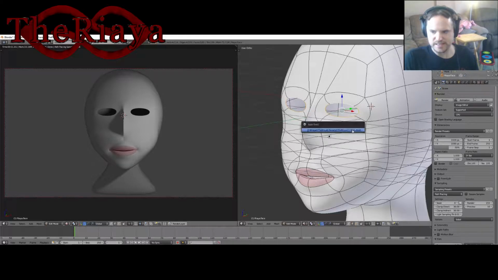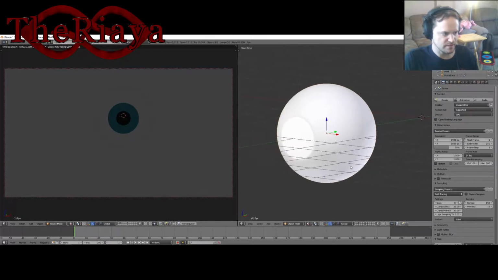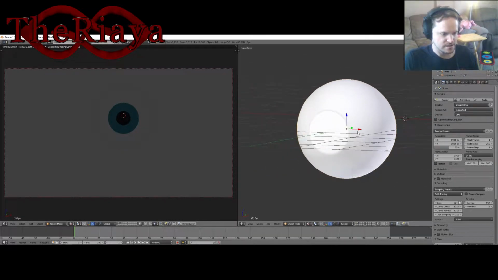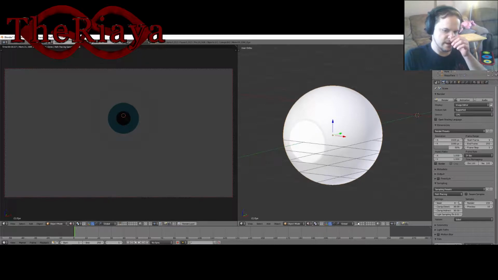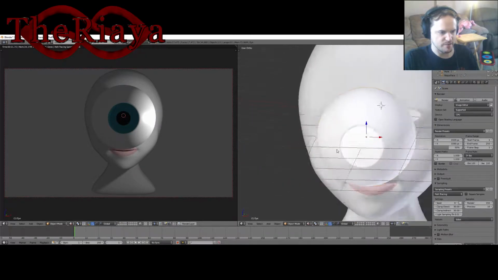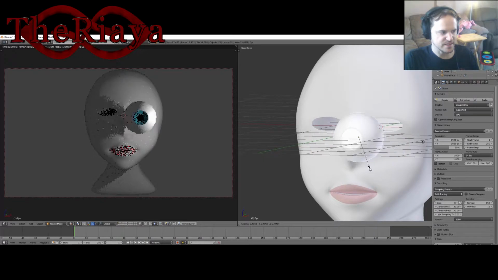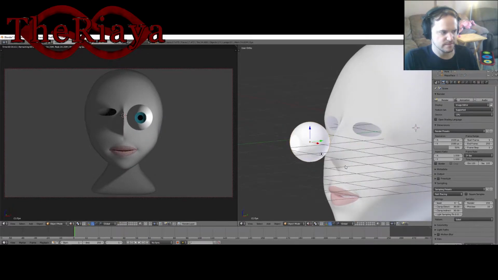With this basic setup in, we're also going to be putting an eye in there, which I have over here, already done and made. So I went over to my other render to grab the eye. I'm just going to move it to the first layer. We're going to position that where we want it, and change the size, of course.